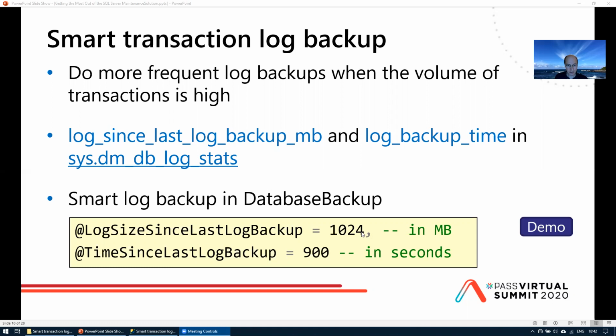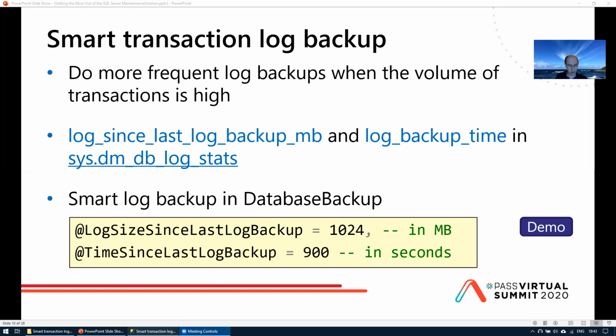In periods with low activity, you still want log backups at some intervals. So when it's been this number of seconds since the last log backup, then a log backup will be performed. For this to work, you will need to run the log backup at a frequent interval. So what will happen then? Let's say that you have many different databases. For each execution of database backup, some of your databases will be backed up and some of them will be skipped. The ones with the most activity will be backed up more frequently.